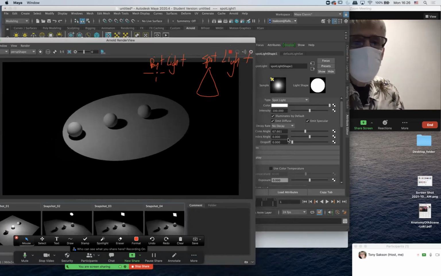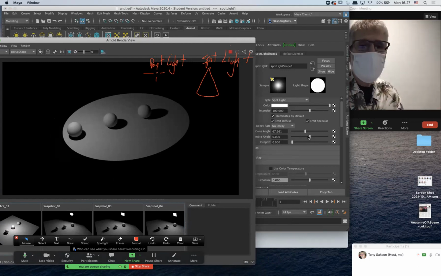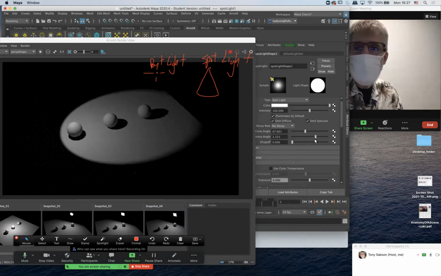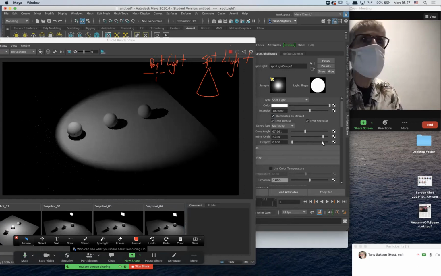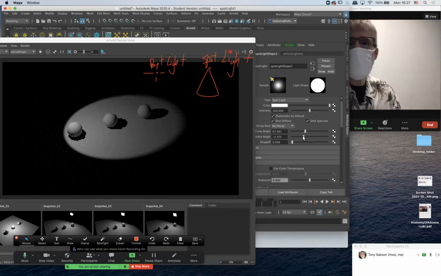Penumbra angle will adjust the softness. Now notice the penumbra angle controls in the middle. So if I drag it to the right, it will extend my cone and make it softer outwards. If I drag it to the left, it will make the cone smaller and soften it inwards.